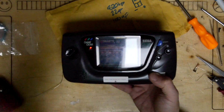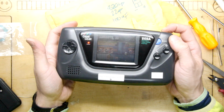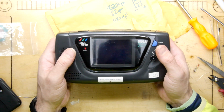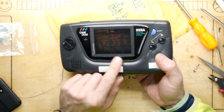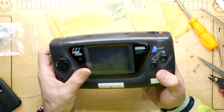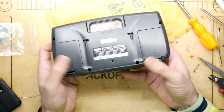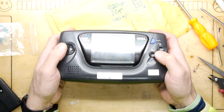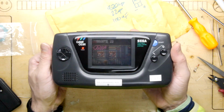This item does work now, and that does mean we have a really good candidate for a new screen because it's been fully recapped and ready to go. So I hope that's been of some use to you, and if you've got a Game Gear, you might be able to get some life out of it. If you're ever in Detroit, go visit Retro Taku and say Andrew at the back office, Dr. A says hi, because I do like to pick up all my broken stuff from them and fix it, so you will be seeing. Oh, sorry, I'm starting to play again. I'm really excited about this. Gonna give a little play of this tonight in bed.